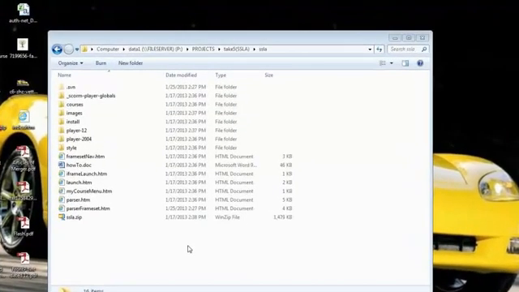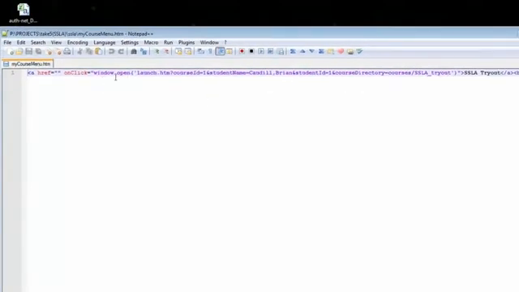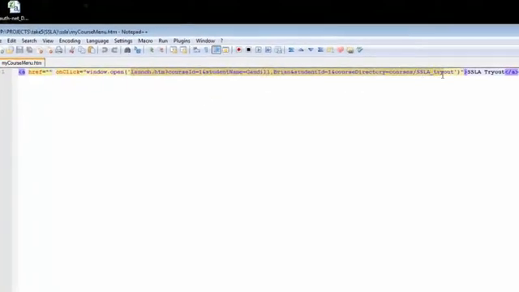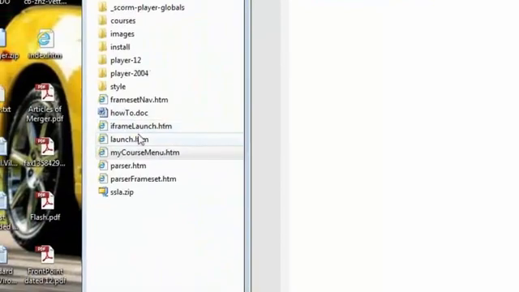All right, so this is the folder, and basically when I show folks how the system works, since I don't have access to their LMS, I've made this my course menu.htm, and inside there's just the basic launch link that you have to create dynamically using your server, but for right now we've just done it statically. Just to show the course launches.